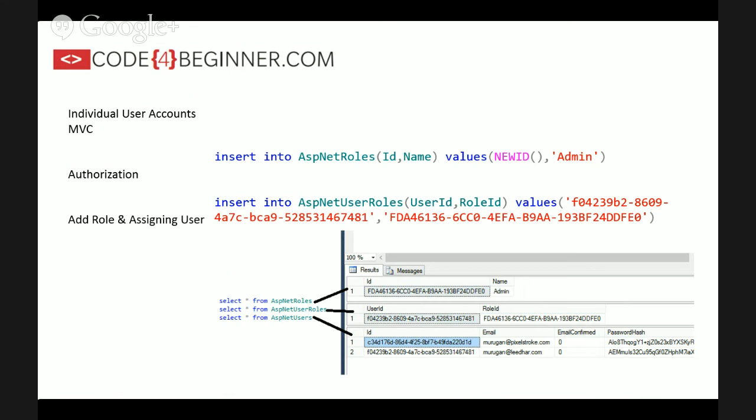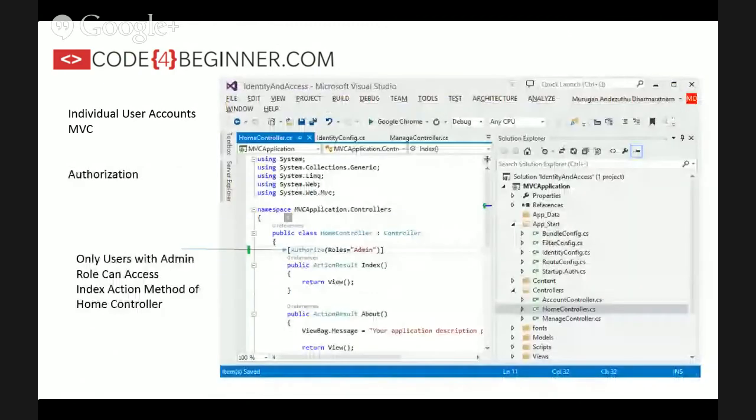And you can add multiple roles to a user. That means a user can be a teacher, and can be a student also. In a school, probably a teacher has more rights, and you can add a student role, which gives you access to certain pages. Now, the way of restricting a user is basically by telling that this action method can be used only by this admin. You can put this role authorized attribute over the controller, or you can have an application-wide authorized attribute also.